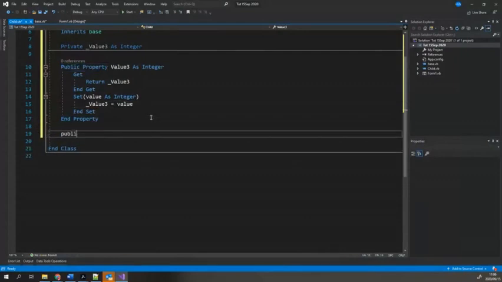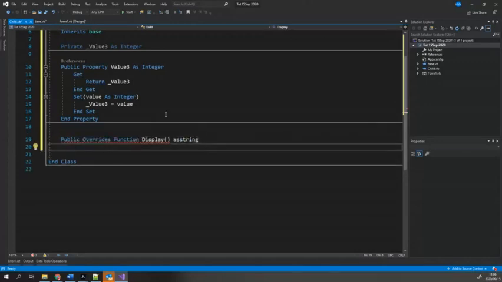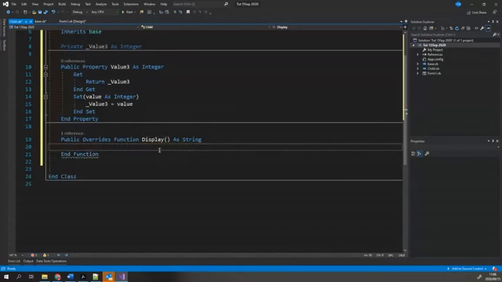And we're going to do our public overrides function display, which will return the string. And this is just going to simply return, this is the derived class.